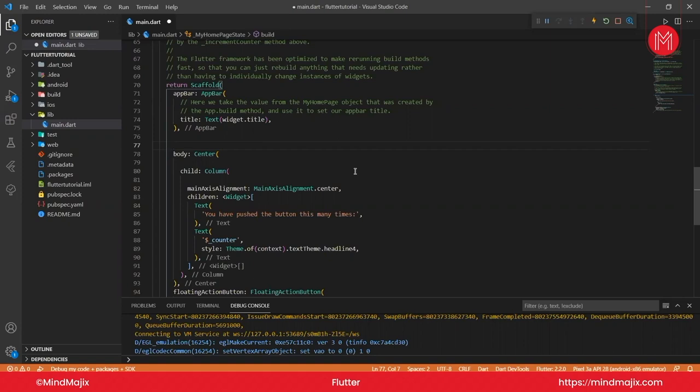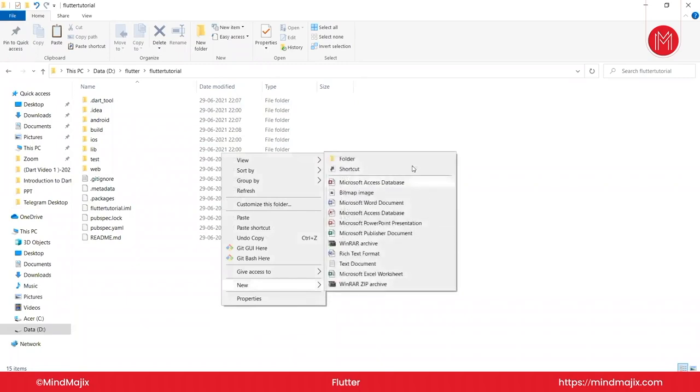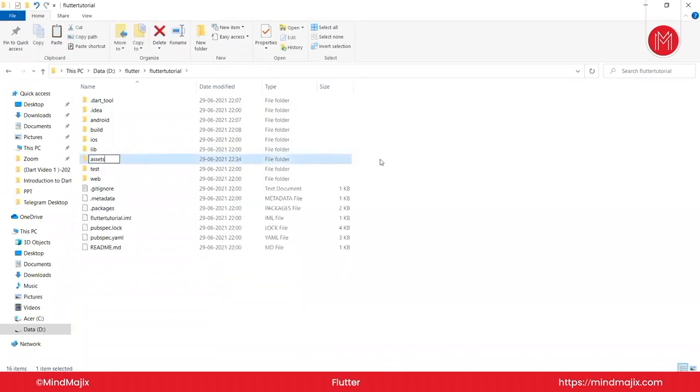That's it. So for that, what you have to do is go to your Flutter project folder. You will see different folders here. You just have to create a new folder of assets, or whatever name you want to give. I usually give it assets because it's convenient for me.